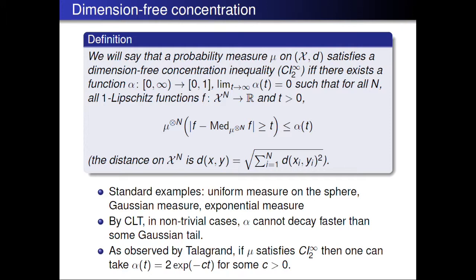So why CI(∞)? Of course, CI for concentration inequality. Infinity, because what is crucial here, alpha is chosen independently of n, so we can go with n to infinity. And 2, because, I should have said it, I only wrote it down. To make it meaningful, we should say with respect to what metric on the product space we regard this one-Lipschitz property. And on the product space, we will always consider this L2 type metric. So that's why 2 here.